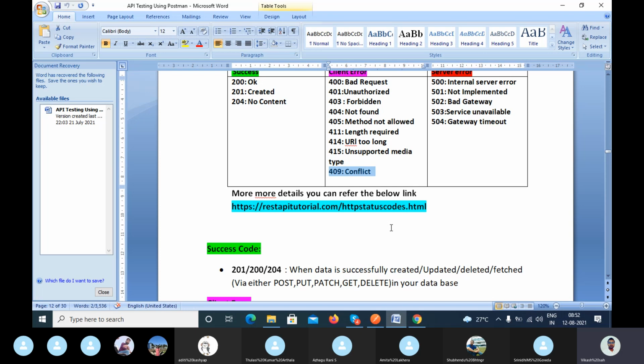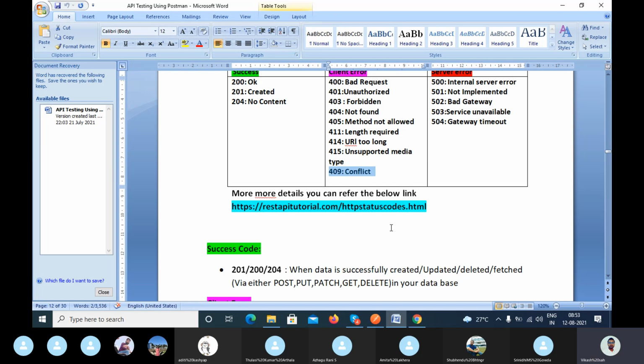You have created the data with the name Vikas and email ID info Vikas, and you have successfully created your data. And then you try to create another data using the same name, Vikas, and the same email ID, right? When you try to connect with the server, you will get the 409 conflict.